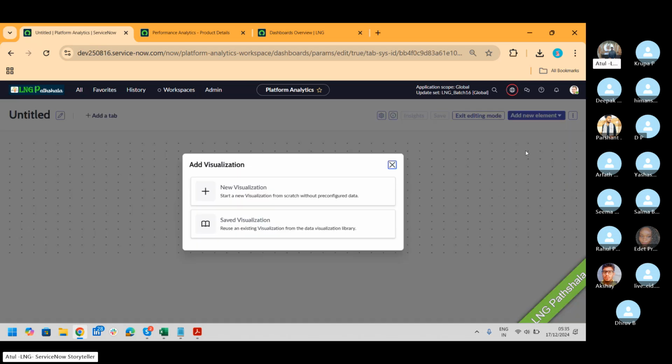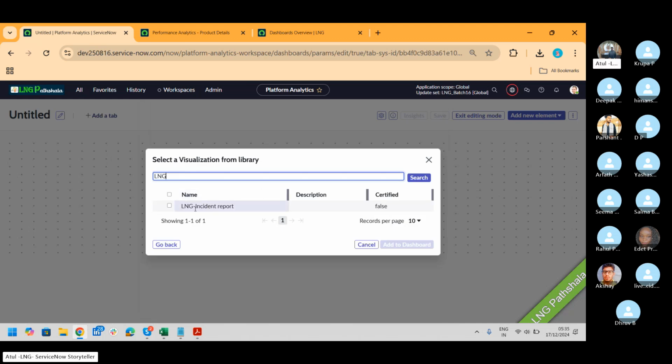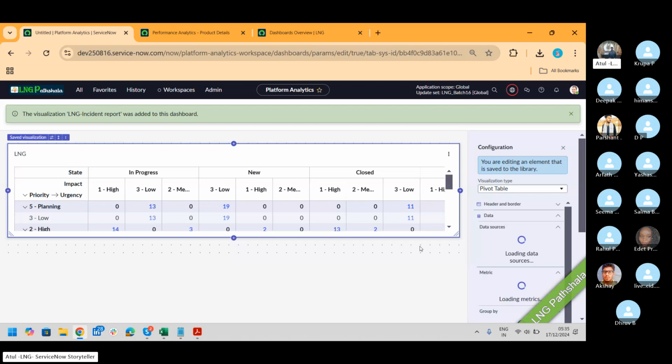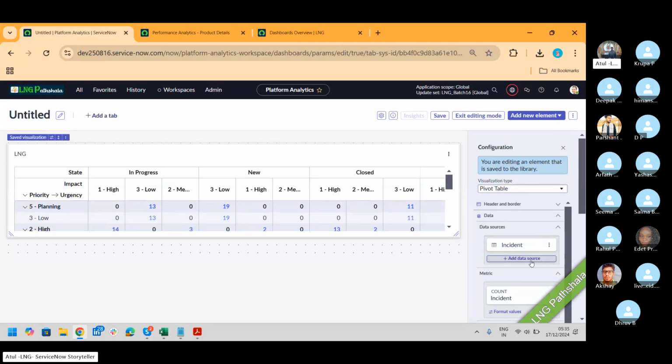Data visualization. Saved visualization. Let's see whether our report is there or not. Here it is. Click add to dashboard. It has come. Okay, so now you can add pre-built reports as well because you have a data source.